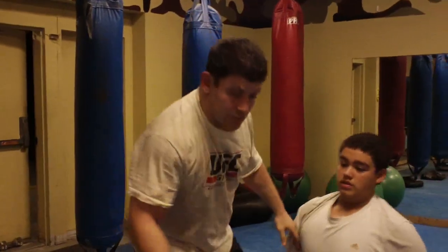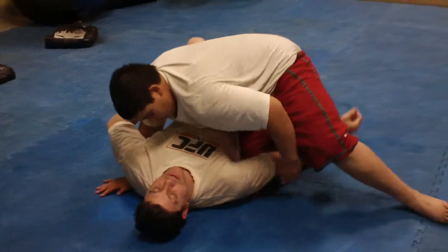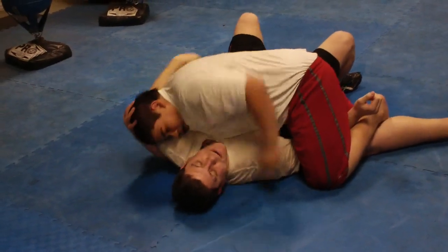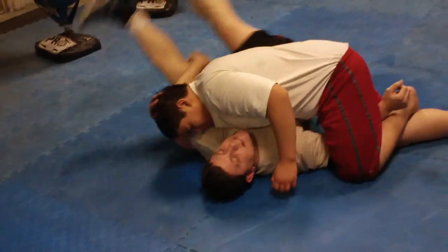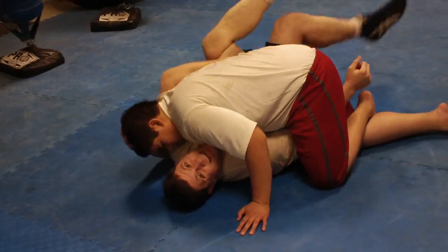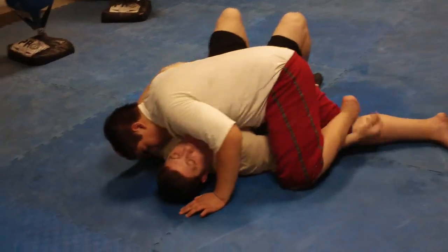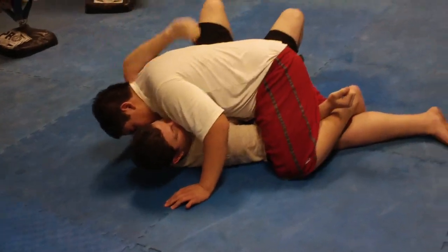So let's go over it slow one last time, guys, because it's such an important thing. Write down some mechanics. Okay, he's right here. He goes to his own head. If he's smart, I can't get my hand up this way to peel his eyes or do anything. I'm going to hit him once or twice. Grab my own knee. Whip up and down here, like you would on certain half guard sweeps. Okay, grab the knee, whip down and get to the middle, try and get that arm out. See, I still got stuck. But if I get it halfway out, I'm still gonna hustle to the underhook, the near side underhook. It really might not work 100%. I'm gonna hit him, grab and go.